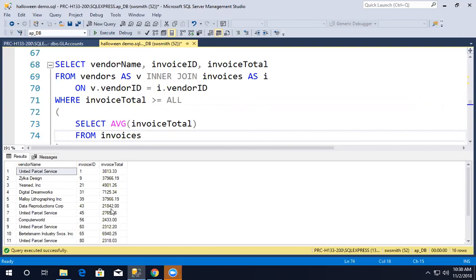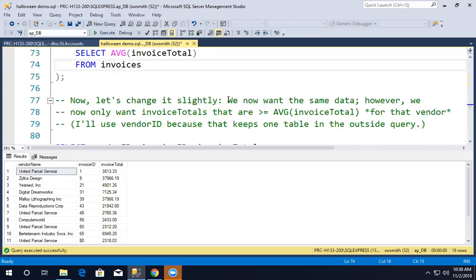And I think we decided that we were skewed to the high side, meaning we've got a lot of big numbers in there, which pushes that average higher. So I don't get as many as I would get if I said less than or equal to average. I'm going to get a lot more invoices returned because I got a lot more of them for $2 and $3. Okay, now we'll change it slightly.